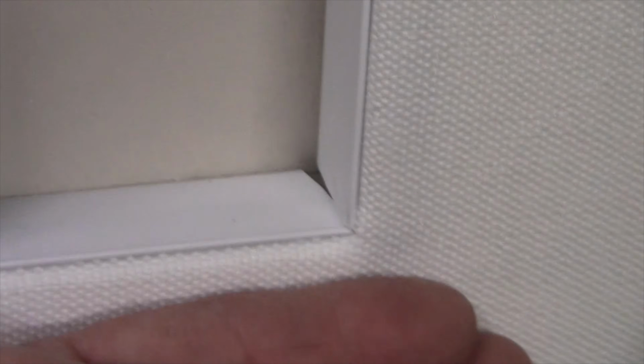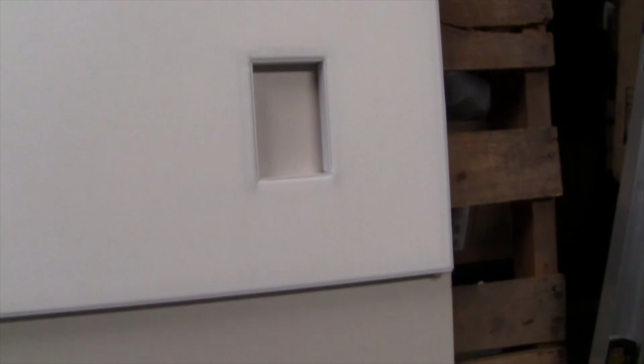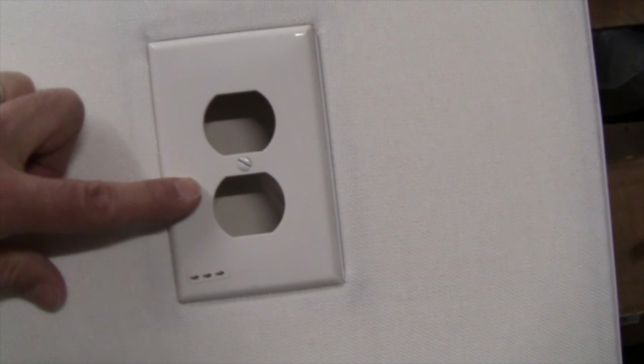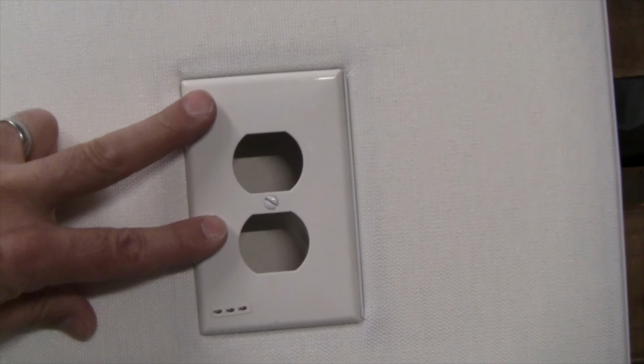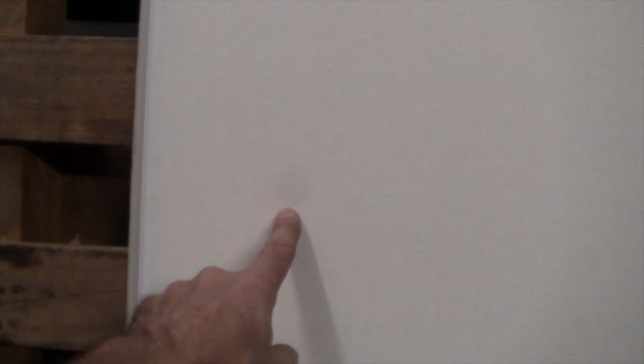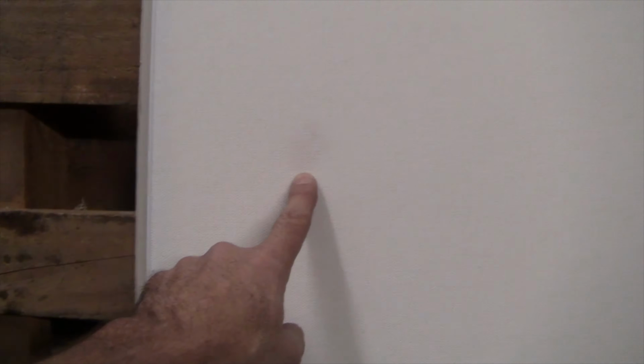Anyways, you can see pretty much all the joints, and once the cover plate is on, all that is hidden anyways. The important part is the size of the opening, the fabric, and everything like that. With this on here, like this, pretty much that is it, right, like that. And that is a great finished product going on your wall. This whole thing would have been fine had I not used the Scotch tape.